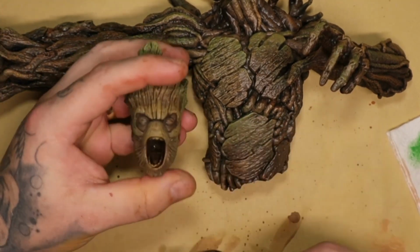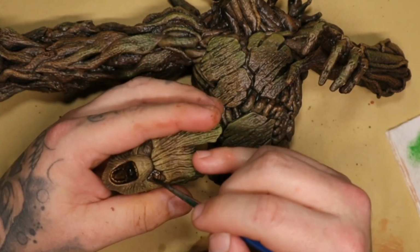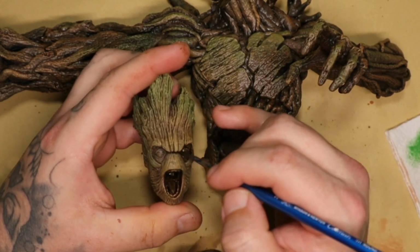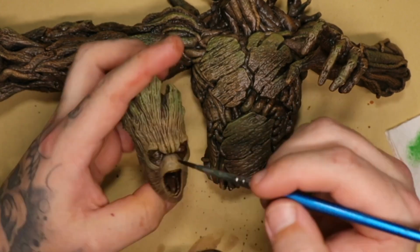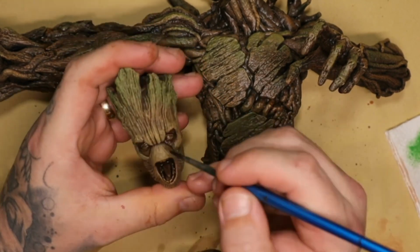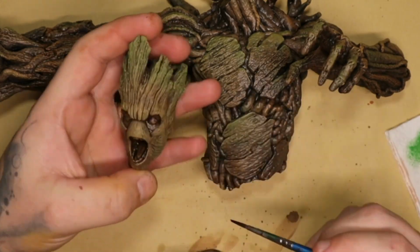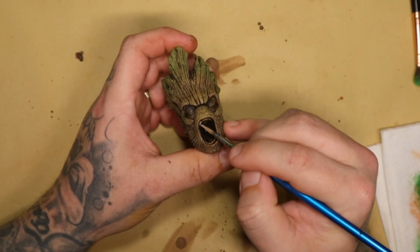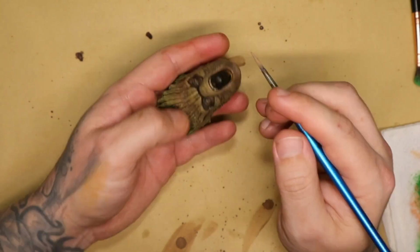Now working on his face, I'm going to take a dark tone from Army Painter and I'm going to paint that into the eyes, the sockets of the eyes, the mouth, and the ridges around his face, and a couple of the deep grooves and cuts on his portrait as well. Then using a little bit of warm skin mixed into the original oak brown from Army Painter, I'm going to paint the lighter teeth inside of his mouth, making sure I get the front and the back.